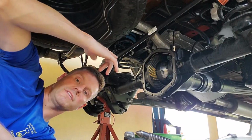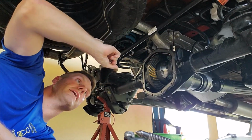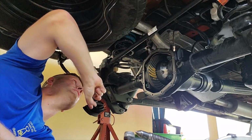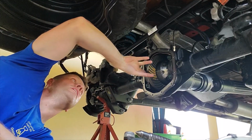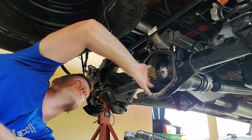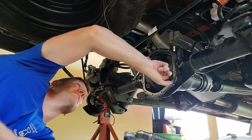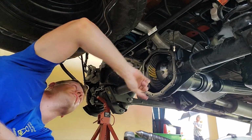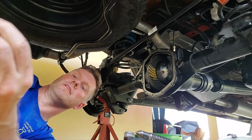All right, the axle's all done. Everything that I can do to this point is complete. That includes putting the axle shafts in, torquing all these bolts, retorquing all the bolts on the ring gear to 150 foot-pounds. This is the rear end, I want to put this as strong as possible. And then I've got these torqued to 90 foot-pounds. They are actually, I believe, 85, but I went ahead and put a little bit extra on there. Checked my air lines. Everything is good to go. We are now going to put the diff cover on.